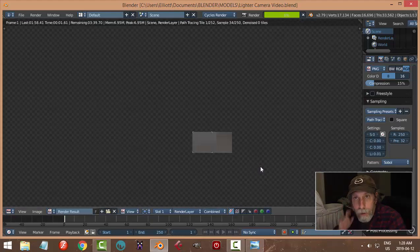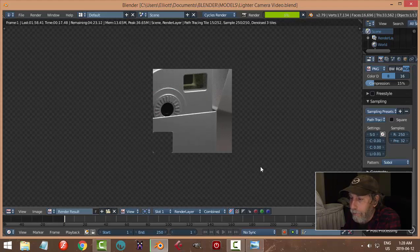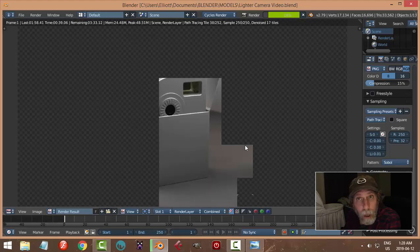We'll see how it goes — you could spend as much time as you want, put as much detail in, add some text, other little buttons. I just wanted to show you a real quick way to make a cute little spy cam in a lighter case. Admittedly it uses n-gons, but as you can see it still comes out looking okay — especially if you're not animating or putting crazy textures or deforming. Just for quick, fun modeling practice. I'll let that render and we'll come back for a final look.